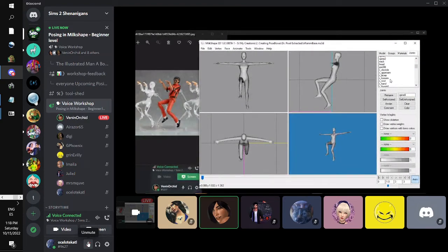Same thing with the pelvis. Sometimes when people want to make sitting animations or poses, they just move the pelvis like that. You see how it bends near the stomach? That does not look good. So you move the pelvis a little bit, and then you just work with the thighs and the calves. Just make it look a little bit more natural instead of really bent, with sharp corners and things like that. You don't want that.